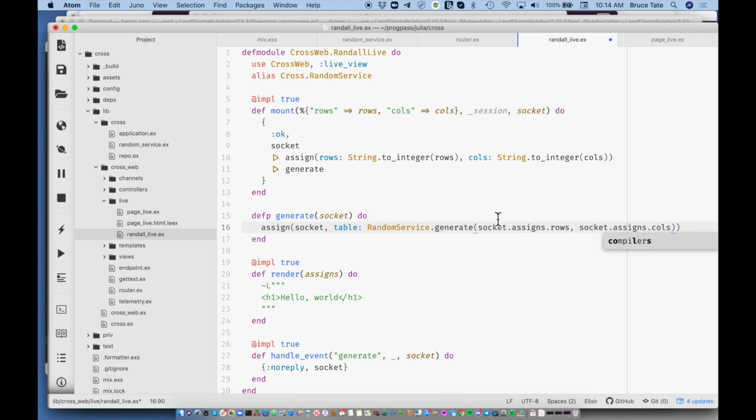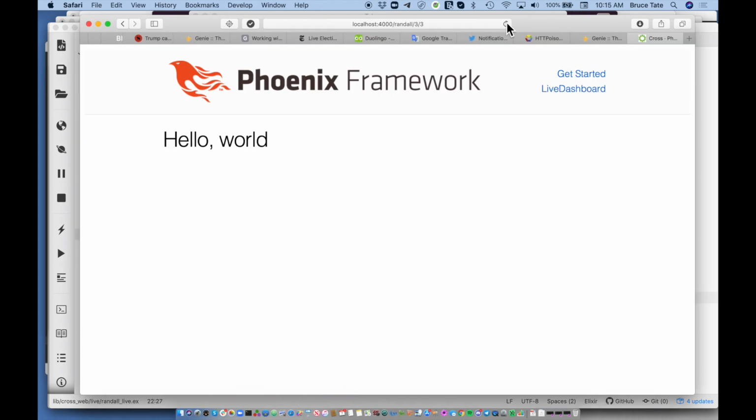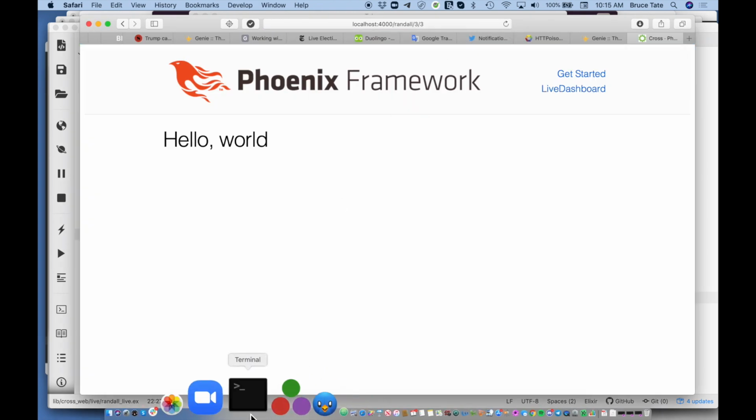So this is just the data that we added into the socket. And so that should give me what I'm after, right? And so, okay, so what I've done is I've used the service and added it to generate. And then so if this doesn't blow up on me when I reload this, that looks like it's working okay.